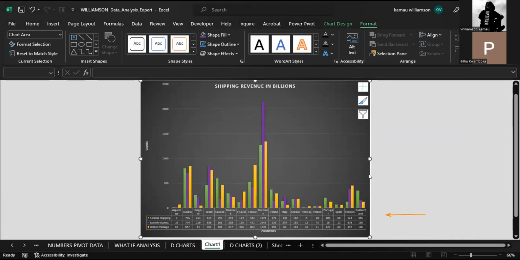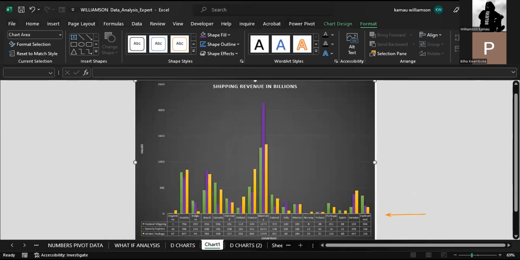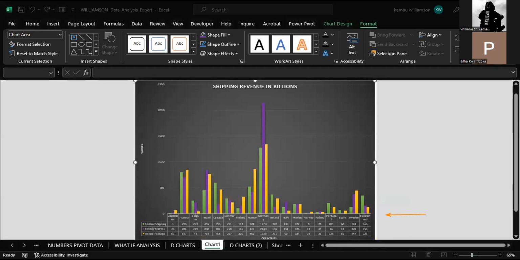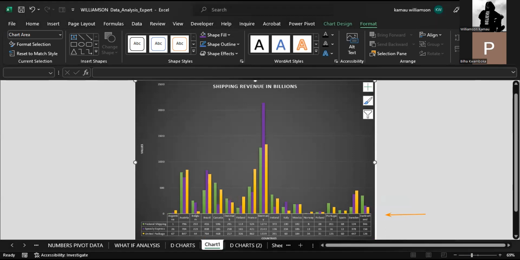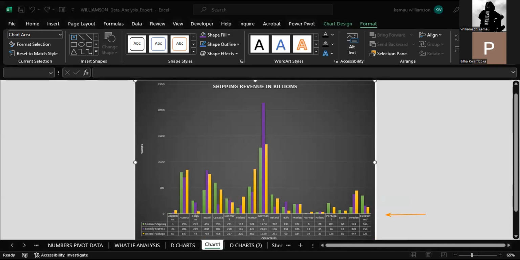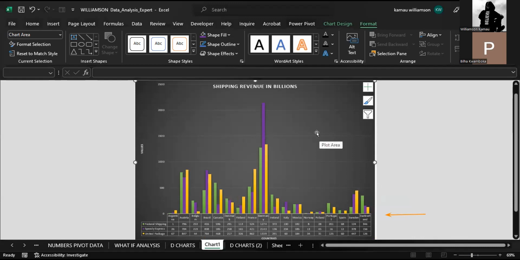All right. So for our screenshot for today, it's basically a picture of a column chart with the chart on its own, separate from the data. Okay. So that will be our column chart. So the chart name, instead of calling it chart 1, you can call it revenue chart.